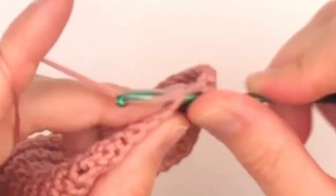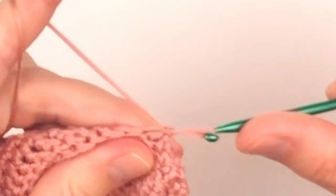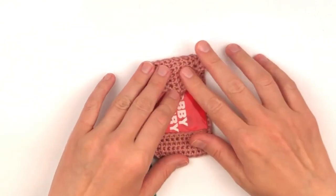Slip stitch into the back loop only, or the inner loop, of the next two single crochet. This is what your pocket should look like. You should put a gift card in it to see if it fits okay.